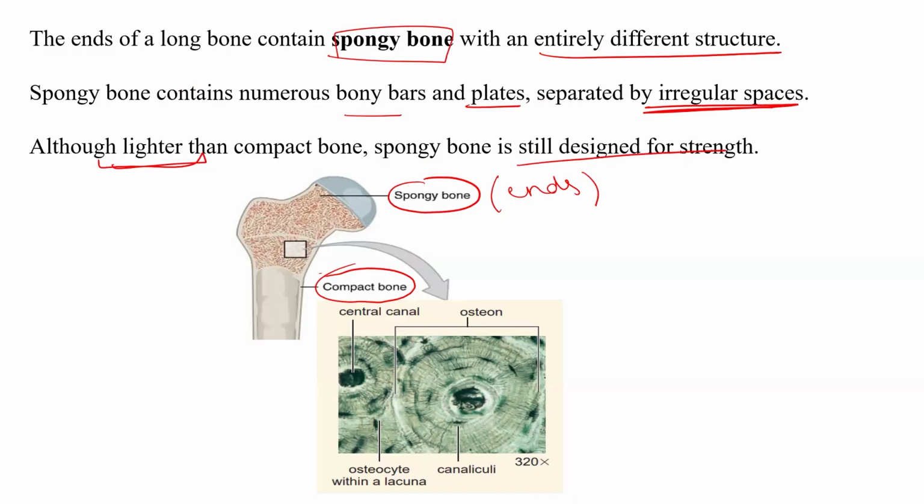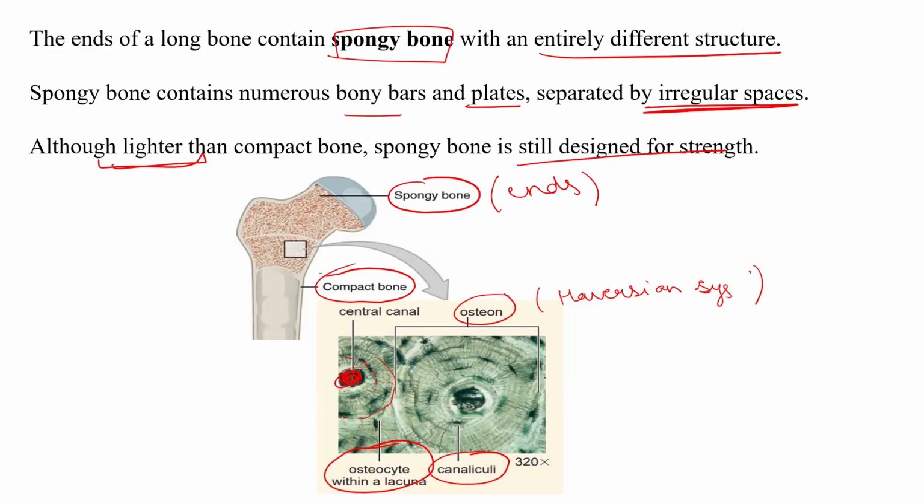And we can see here the structure of the bone as I discussed. The osteon or the Haversian system. You can see here the central canal, which is also known as the Haversian canal, surrounded by the matrix, and then we have osteocytes within a lacuna. Canaliculi are very thin structures that help in connecting between the different canals. So canaliculi are those structures.